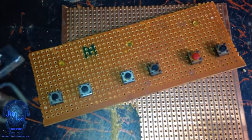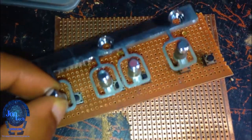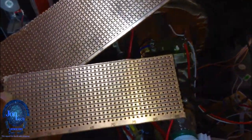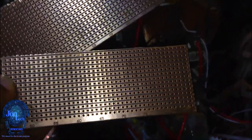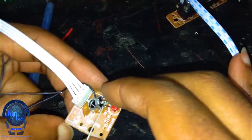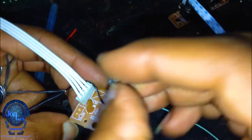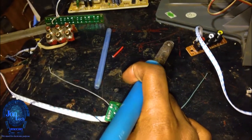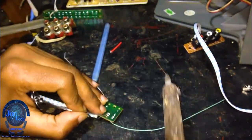Firstly, I made a custom PCB with push buttons that could fit at the place where the old buttons were located, and I ended up soldering them. I also desoldered the infrared receiver with the LED in order to place them at the right place as those ones from the old board.